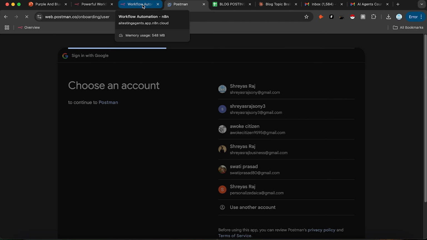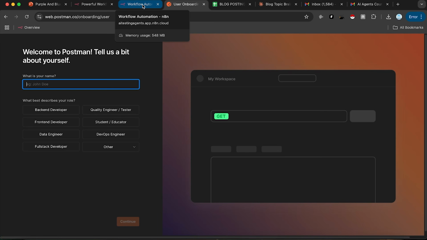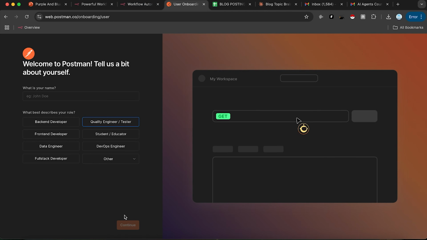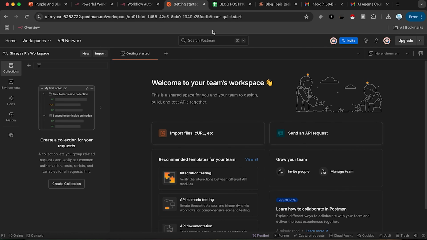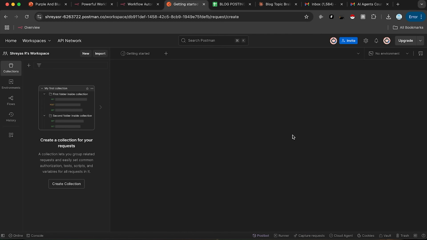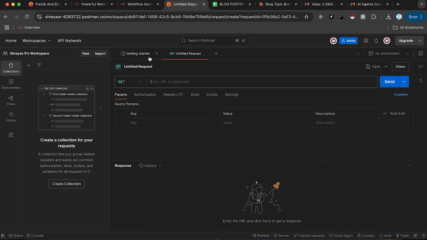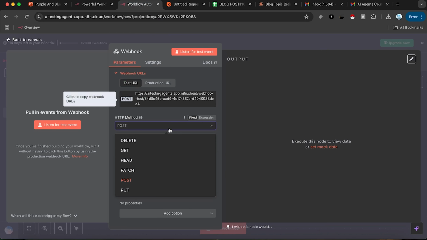Webhook triggers receive data in JSON format, which I'll show you real quick. I'll just select something, Shreyas R, click on continue, and it's setting up our account. So getting started, I'll quickly send an API request. What many people think is that one end of the API request should be GET and the other end should be POST, so that it's opposite.